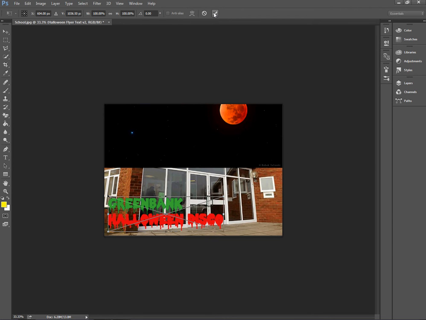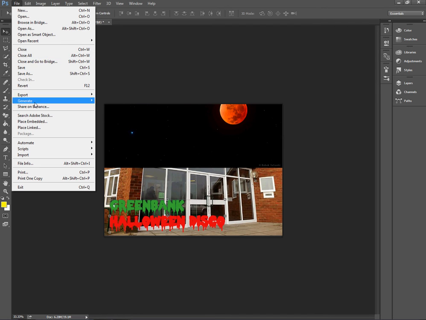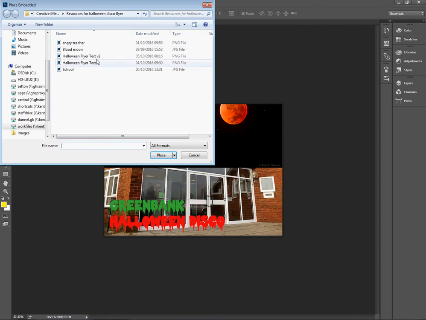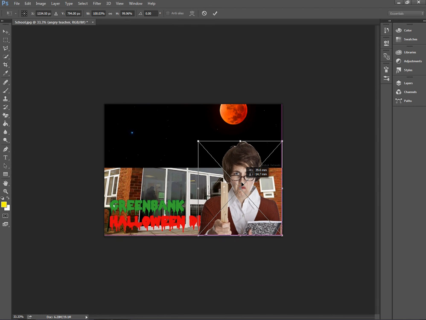Okay, and I need to click on the tick here to say place it there. Okay, doesn't mean I can't move it again. Just means when I move it again, it's happy where it is. So I need to put the tick to tell it I actually want to place it there. And finally, on the front of here, we want to place an embedded image, and we want an angry, scary teacher, which we're going to put in. So there she comes. And we're going to move her, and she's going to sit right over in the corner. And we click on the tick to put her in place.